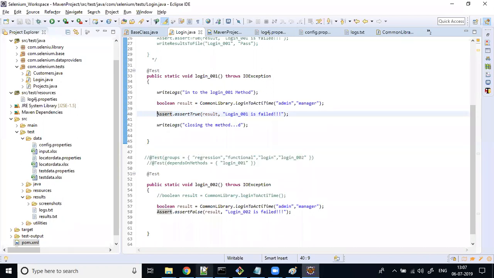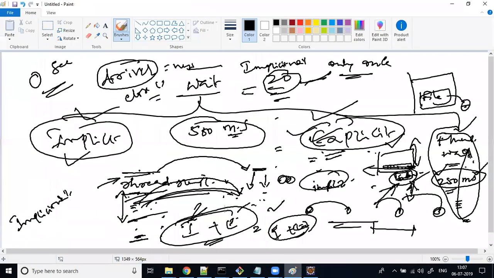In your manual testing also, whenever you are executing some test cases, how do you execute? Your steps are described: go open the browser, go to this, do this. This should come, and after logging in, this should come. A lot of steps are there, and everywhere there are results that you are verifying. Then imagine if the login itself failed.